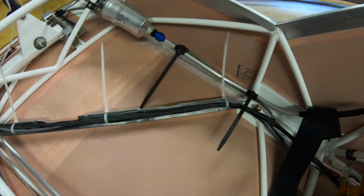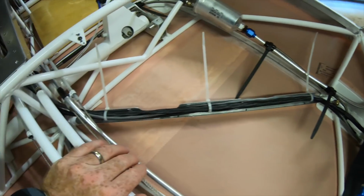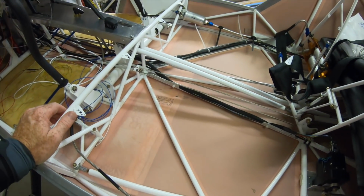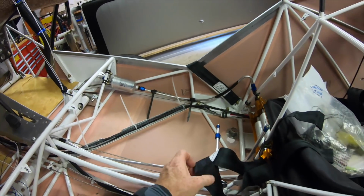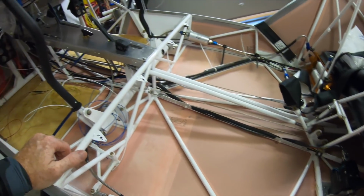Same thing on this one. I haven't cut these off yet because I got one more wire to run through there. But it's just super tidy now. That's what the under of the seat will look like. Of course, I'll cut all the tabs off, all the zip ties. And then the seat belt, it's out of the way. But that's it, man. It's nice and tidy and clean.